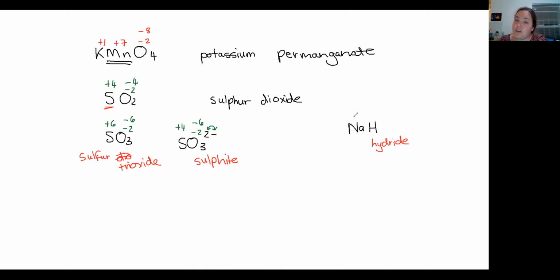And when it is a hydride, the rule follows that sodium is +1 because it's in group 1. And because these must sum to 0, the hydrogen becomes -1. So the only time that hydrogen will be -1 instead of +1 is if it's given with a cation obviously in front of it, and that means that it would usually be at the end of the name. Okay, it's an exception, so don't panic too much about it.